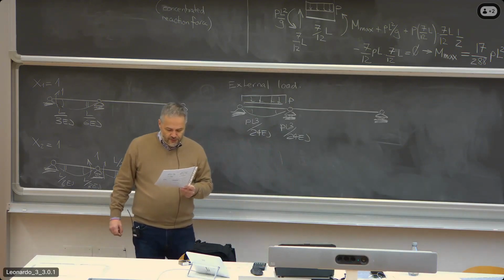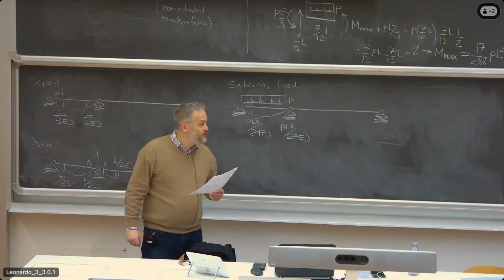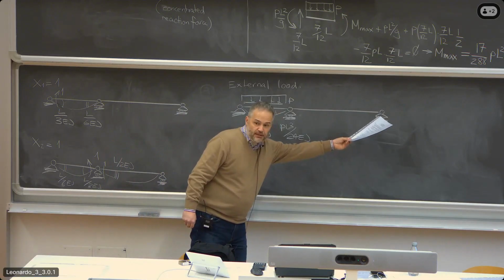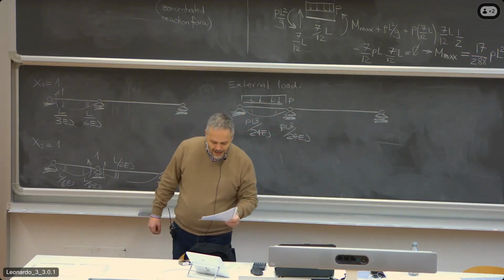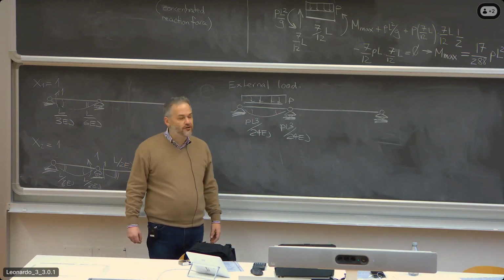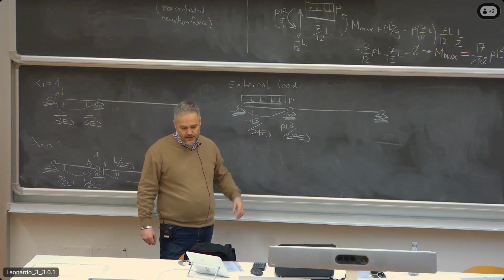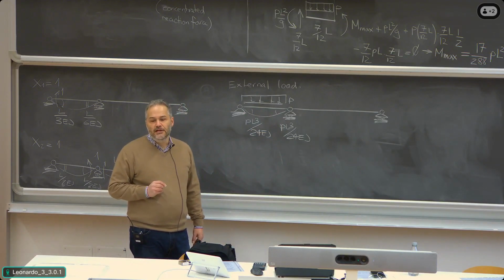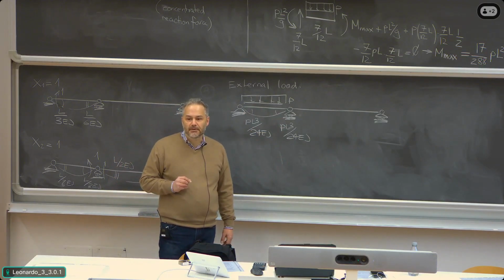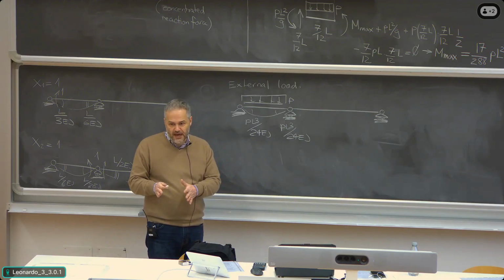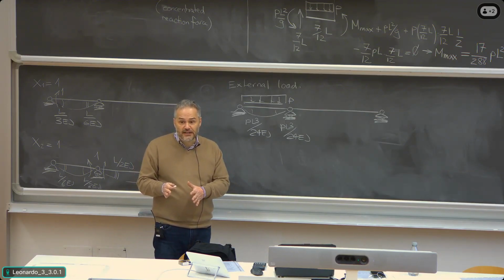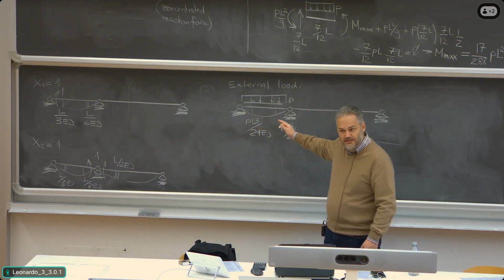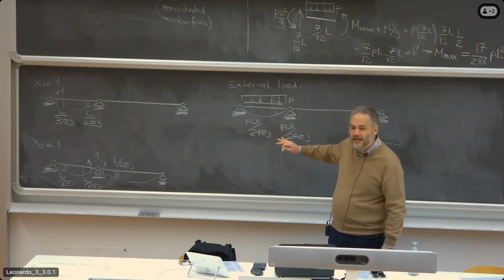Now, the fourth point of the first part of this practical application was to calculate the rotation at the right support, point C, which is this one, clearly indicating its value as a function of PL and EJ, and sign, clockwise or counterclockwise. In order to do that, we have to look at what happens under the different actions we have and that we already examined in the structural analysis part. That is why I redrew everything I had for the structural analysis part. Remember, these were the elementary cases I considered.